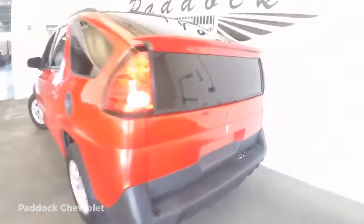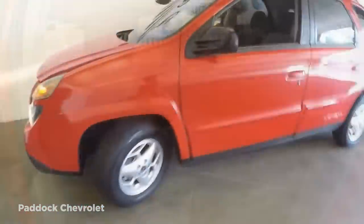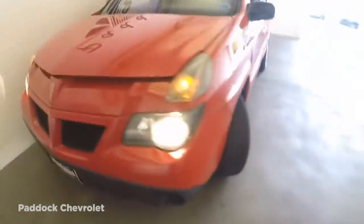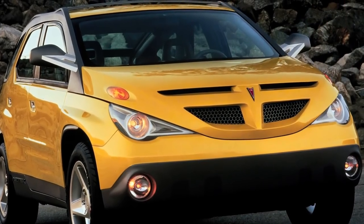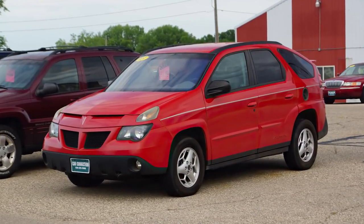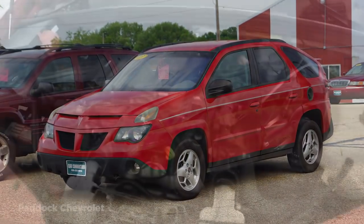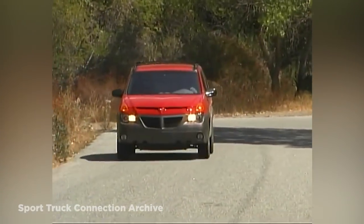Instead of selling the 75,000 per year GM had hoped, the most it ever sold in 12 months was 28,000 — 2,000 short of the number they needed to break even. Regularly voted in countdowns of the ugliest cars, the best description came from motor journalist Dan Neal, who pointed out that we tend to prefer cars that look like us, and the Aztec with its extra eyes and strange nostrils just looked deformed and scary — the type of car that dogs would bark at as it drove by.